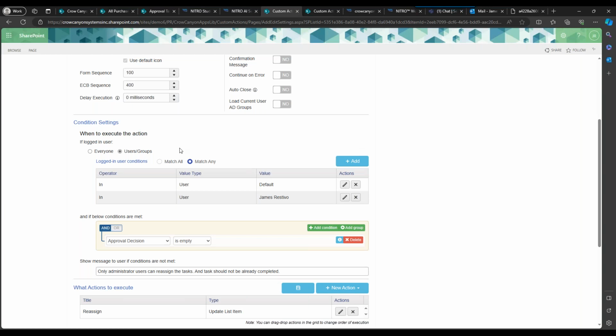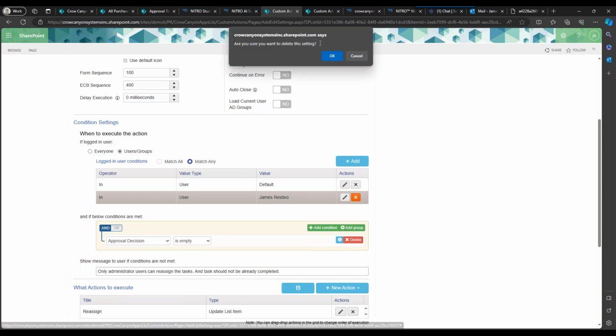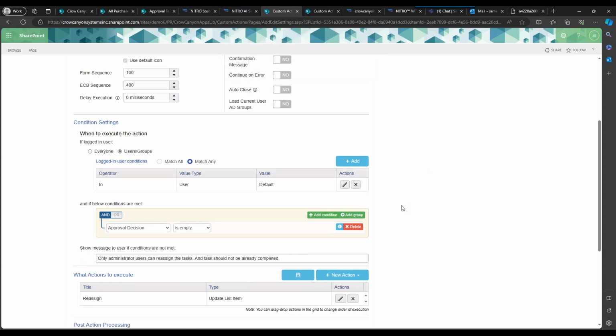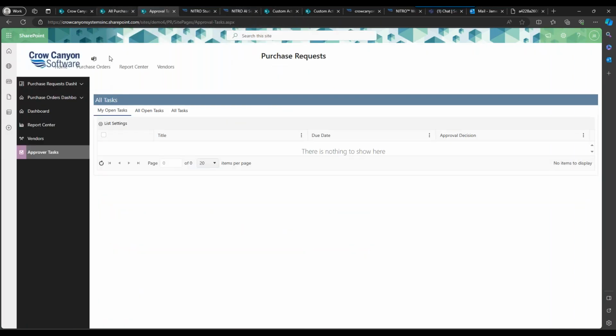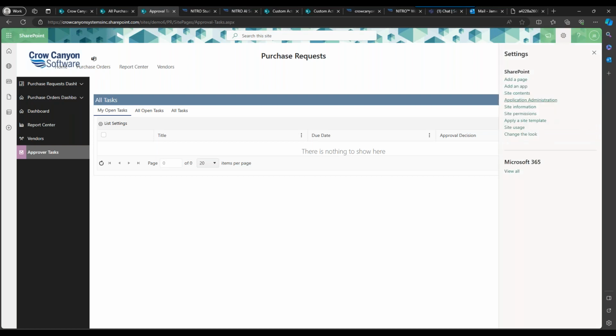Now the person who is the approver will be the one who can reassign it, but I've also allowed James or Steve to log in to reassign that task. That could be useful in case people are out of the office, and then you could just reassign that task.